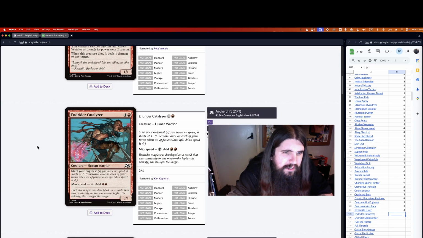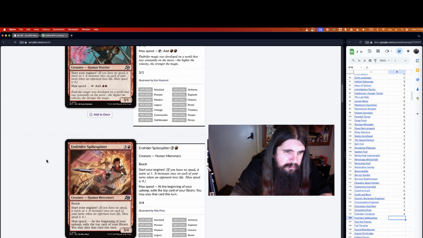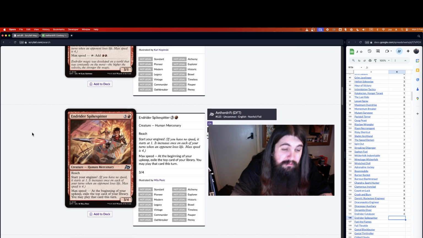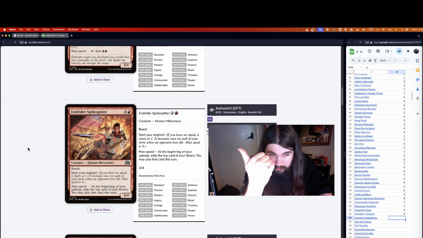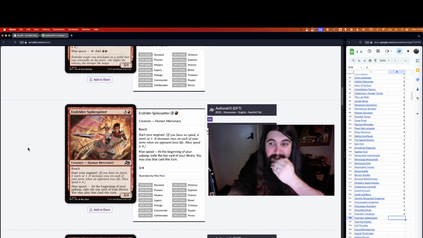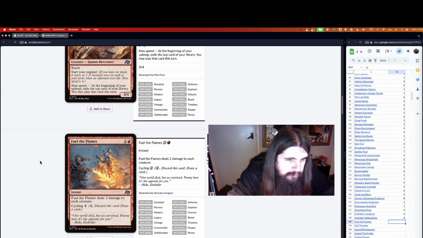End-Rider Catalyzer. Not actually a lot going wrong in the art there. Oh, we've got start your engines and max speed though, so that's an immediate 4 for this thing. End-Rider Spike Spitter. Do not like this gun situation we're going on here. They literally just wanted to Mad Max the set. So we're going to go 1 for the set symbol, 2 for the art, 2 for start your engines, 1 for max speed. 6. I agree with that. The system is flawless.